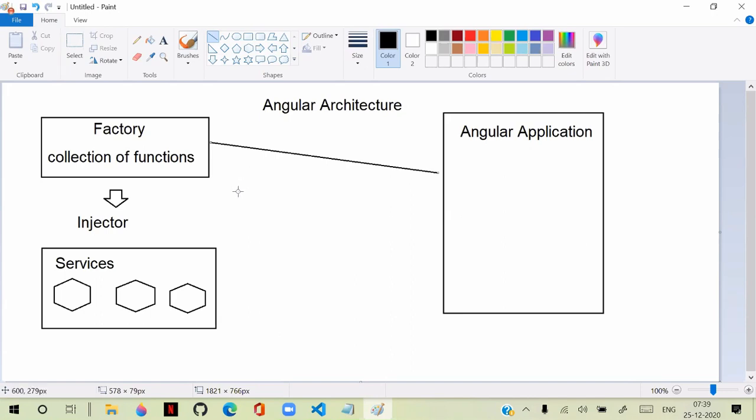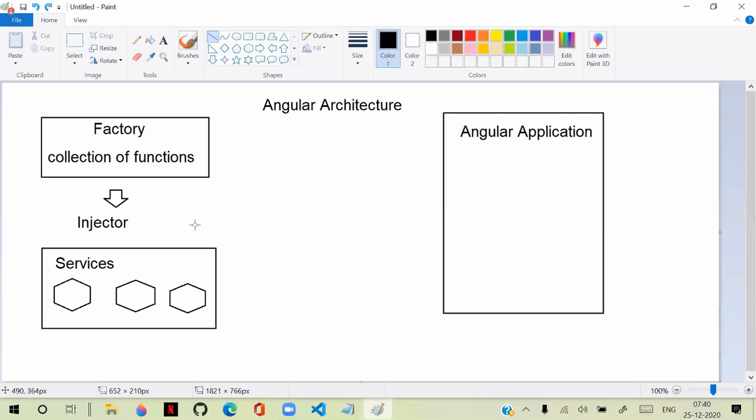The question is, why can you not use a factory directly in the application if you want functions, and the functions are present in a factory? Why don't you use a factory directly in the application? So why do you inject this factory into a service and use this service in your application? This is a question asked regularly at high level.